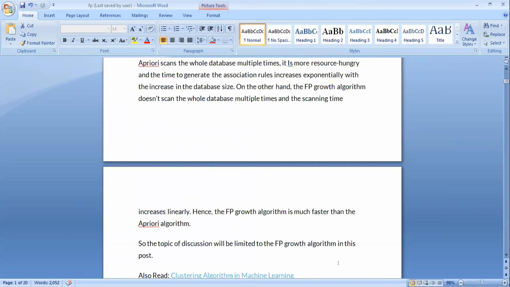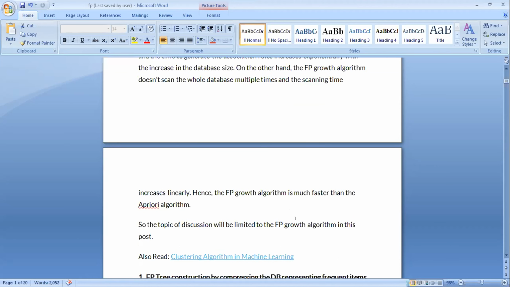So here the FP growth algorithm is much faster than the Apriori algorithm, simply you can say that. Suppose you call an item a number of times, then automatically it takes more time. But here you consider it once, so there is no need to repeat again. That is easier, and it is faster than the other algorithm. So that is the difference between FP growth and the Apriori algorithm.